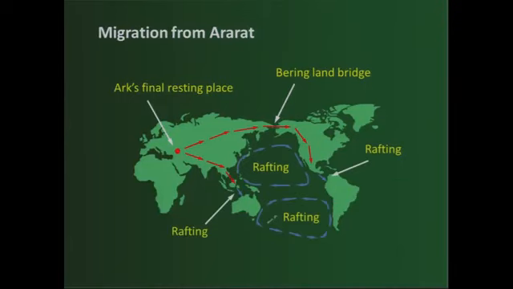Also, some plants and animals, especially those useful for farming, may have been transported by man, particularly during the dispersal from Babel. I think too there was probably some rafting of small animals to Australia and South America. In fact, North and South America may not have been connected until sometime after the end of the flood. You can see I've shown North America slightly detached from South America.